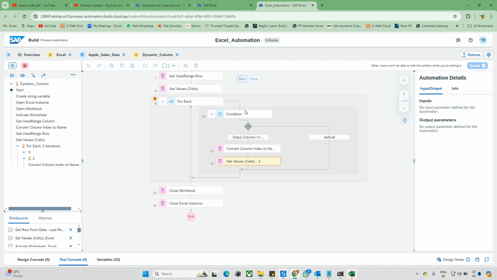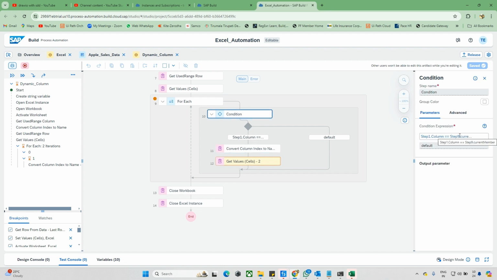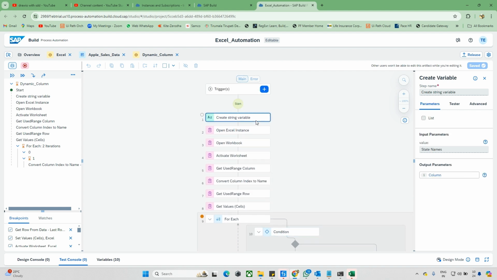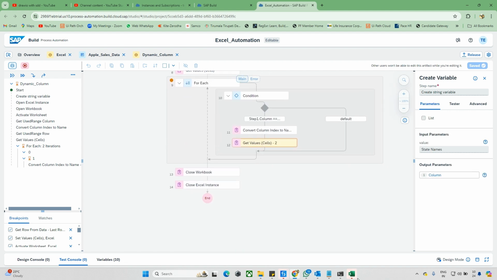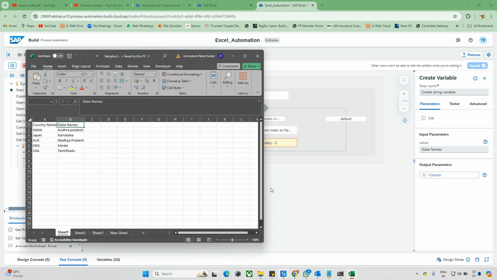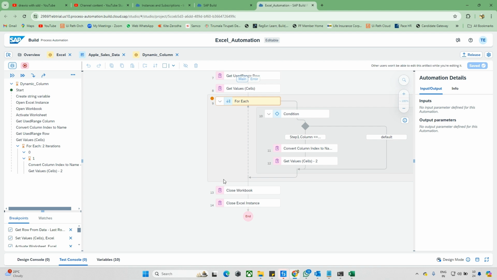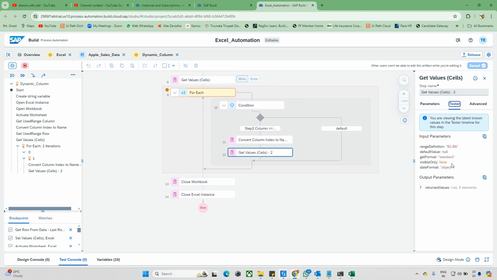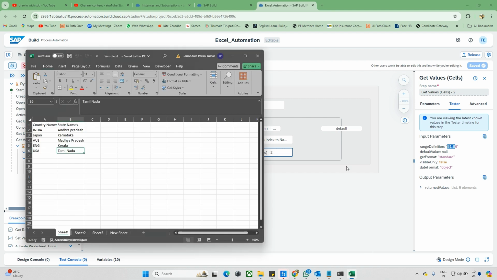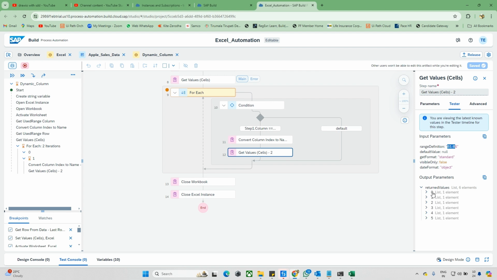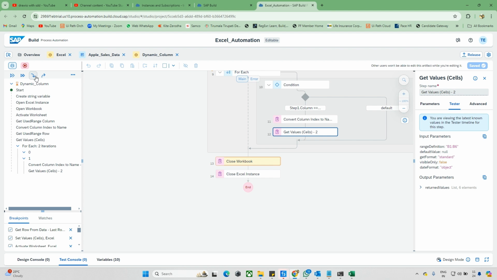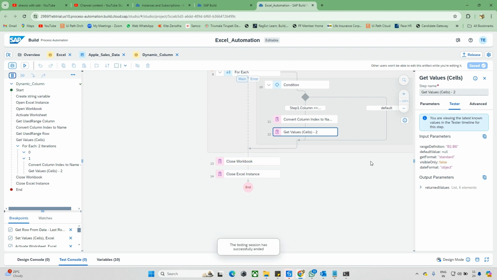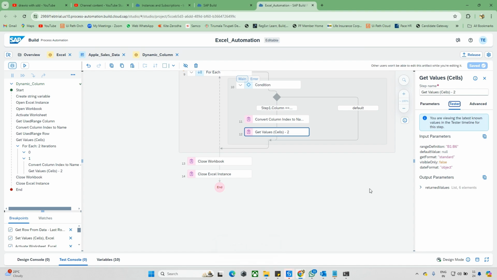Right now I gave this value for the country, sorry, not column names. Let me check what I gave here. It is given as state names, and the state names are available in column B. That's why it goes to column B. Now we just hit enter and we can see what values are read here. B1 to B6: it starts from B1 and ends with B6. The same data is read, and it is a list. The list has state name 0, 1, 2, 3, and so on. We got this data. Now it will stop this automation. So this is a way we can read data like this.